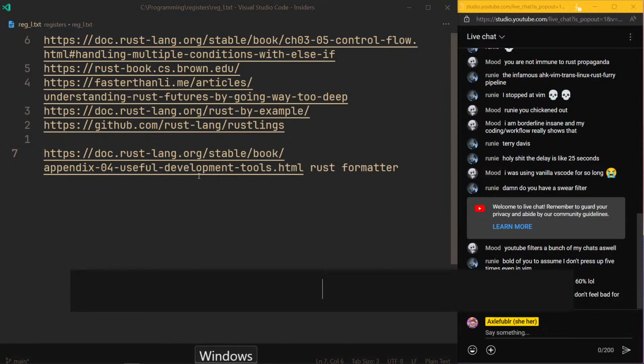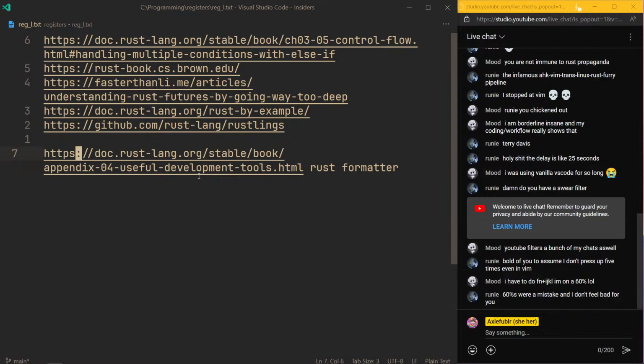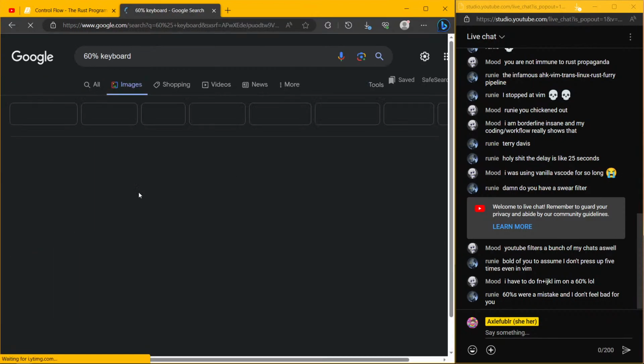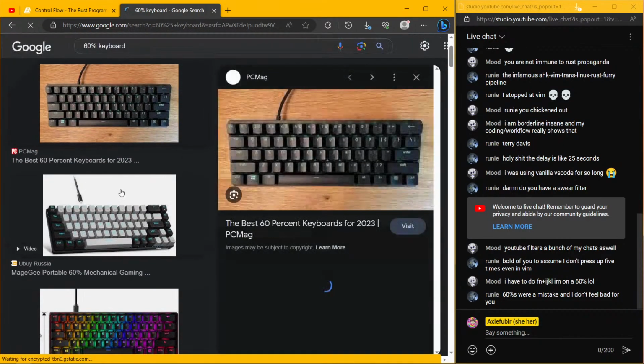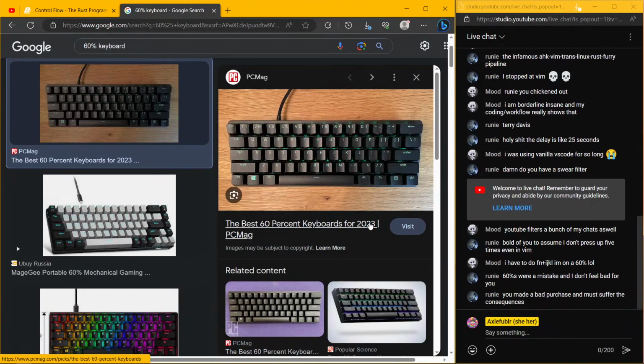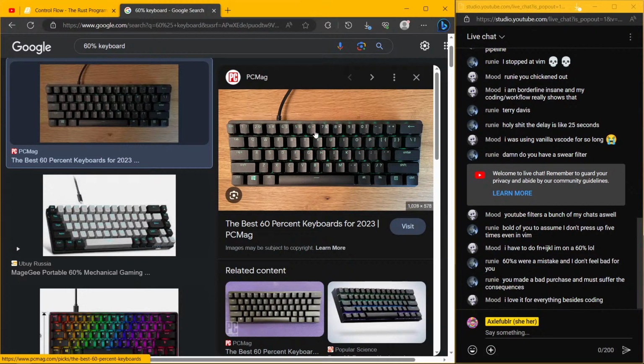Okay, let's look at a 60% keyboard and see if I like it or not. Ooh. Yeah, that's the perfect keyboard for me. I would still rather have function keys, and I probably won't come across a 60% keyboard that has function keys here. It probably makes you press FN with numbers. One thing that I don't like though is how do you press FN and 0, for example?